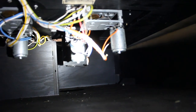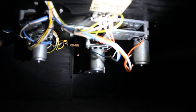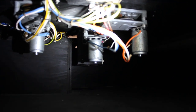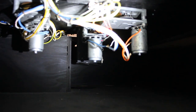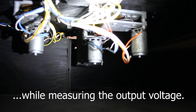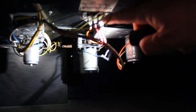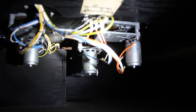Also under here, and it's hard to see, but it's right in the middle, is a photoresistor board. The reason I mentioned the photoresistor board is because when I got this game, it was not working. I got it to work by flashing a light in it over and over and over again, and eventually it came back to life. I do not know why. That photoresistor board connects to here, and it can be removed from the game for repair.